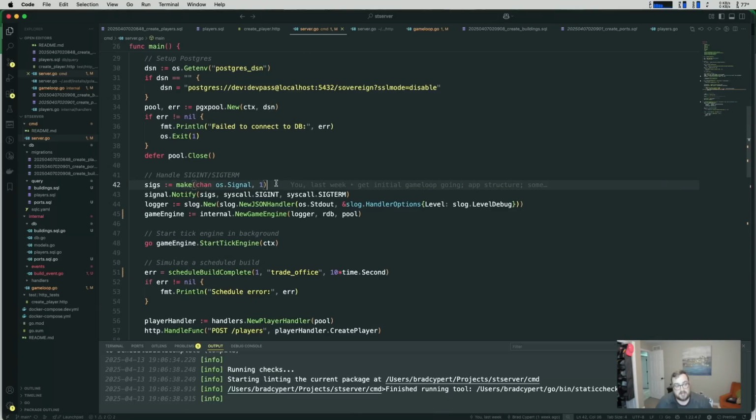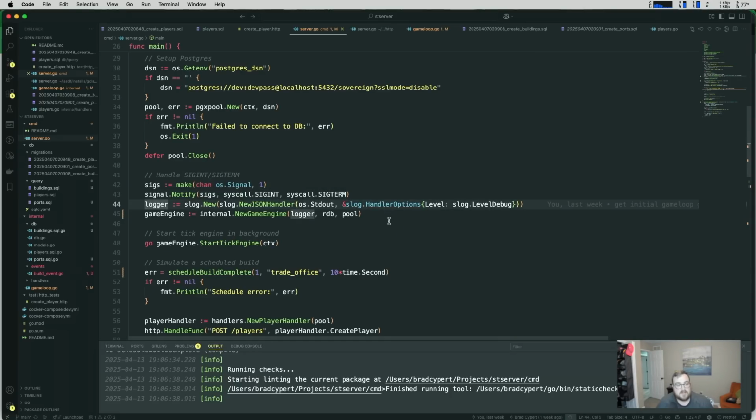So we're going to make it a buffered channel, and it's only going to hold one event. All we really need is 1 in our case. However, if you're wanting to do things with other signals, like SIGINFO, for example, you might want to buffer this with more than 1, or you might not want to buffer at all. You might just want to make it a full-fledged, fully open channel. Either way, in our case, we can use signal.Notify, and then we pass it the channel. And whenever our Go application receives these signals, it will write them to the channel. So what we can do here is pass SIGINT and SIGTERM.